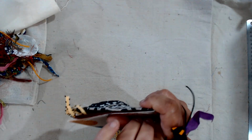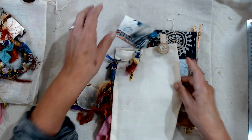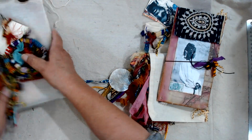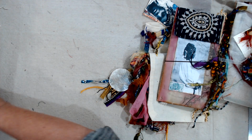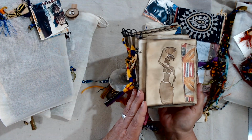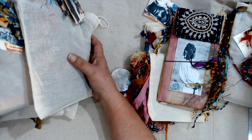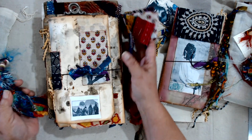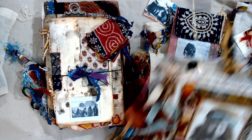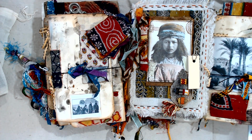Okay, another little collage piece in the back, and can you believe it? That's it, number 12, yay! So, there's 8 of this style, and then there's 2 of the wire ones. And then 2 of the larger one. 1 of the Safari with the clipboard. And then 1 more concentrated on the women of Africa, along with also this little folio. And this comes with the folio too. Oh my goodness.